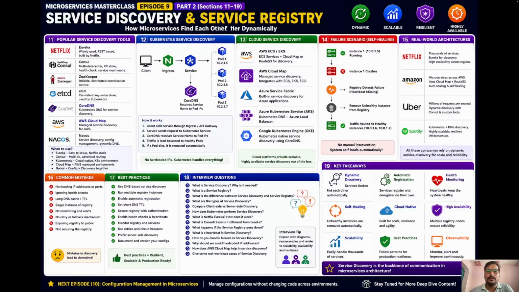Let's follow the complete request, how it goes. Client sends the request, it goes to the Ingress controller, then it goes to the API gateway, then it goes to CoreDNS, then it goes to the order service, then it goes to the healthy pod, and then it gives the response. Notice something important. The client never knows which pod handles the request. Kubernetes takes care of everything. That's why Kubernetes applications continue working even when the pods are destroyed or recreated.